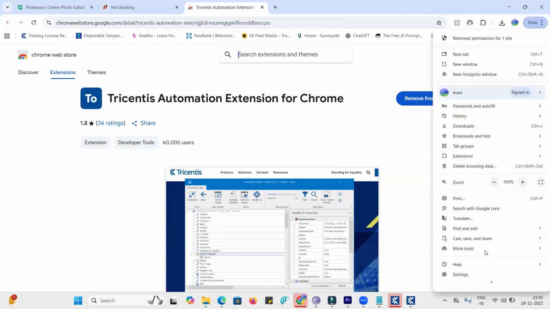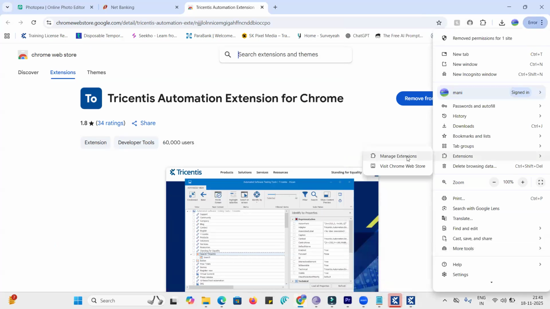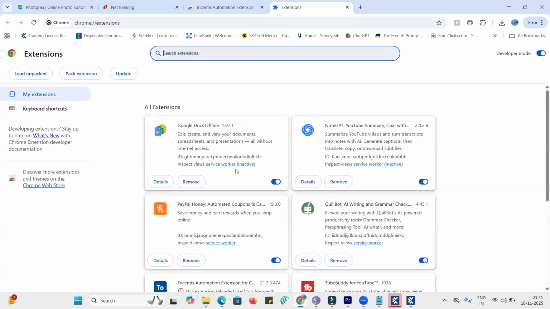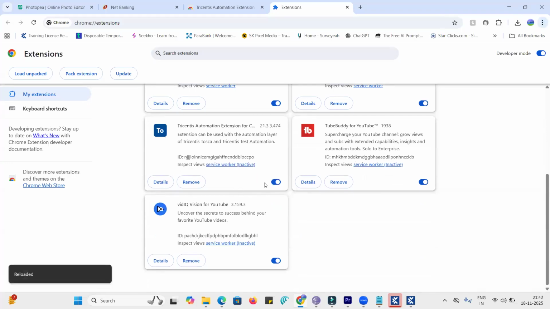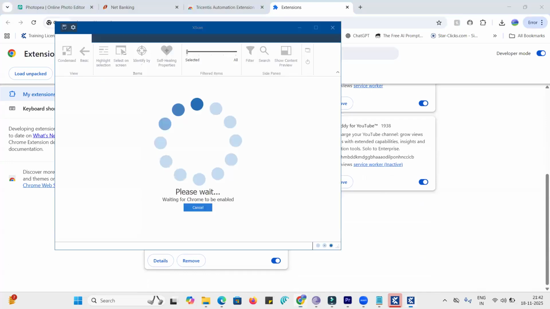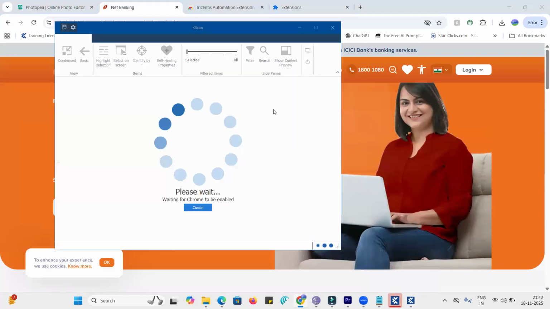Just we have to enable extensions. Manage extensions. Reload. I think now you can find it. It got disabled for some reason. Again, we need to rescan.